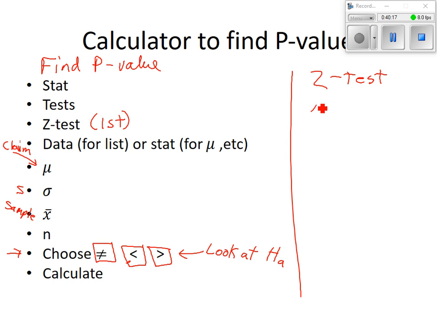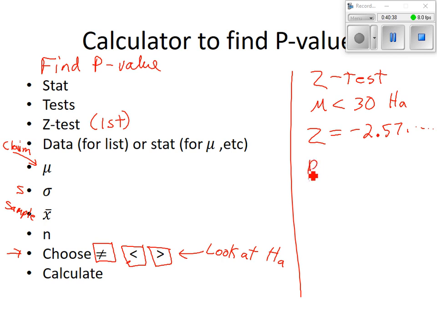And then it says mu is less than 30. That's just telling you what your HA was to make sure you put it in there right. Then it says this, and these are the things that you can use on here. Z is negative 2.57 something.